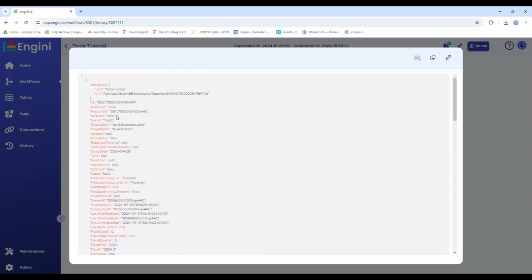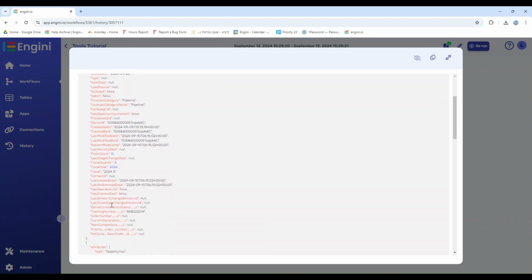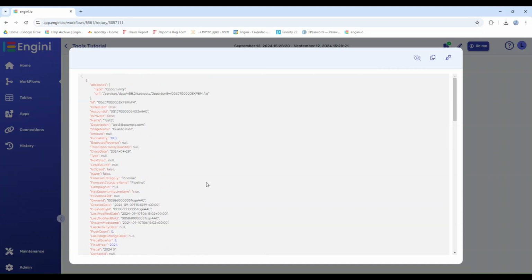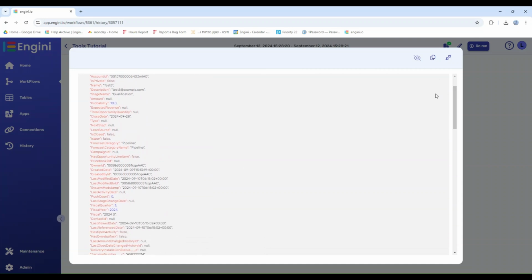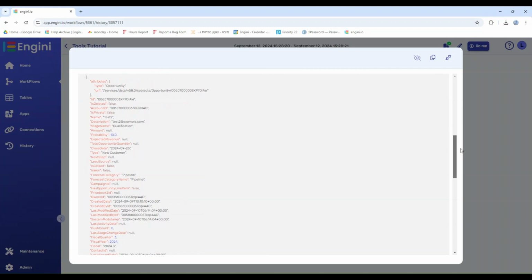As you can see, the output is well organized according to our needs. The opportunities are sorted by the latest created date and filtered based on the qualification stage. In this case, we see a few opportunities, and the most recent ones were created on the same day. But don't worry, Sort and Filter is smart enough to recognize this and will sort based on the exact time of creation for each opportunity.